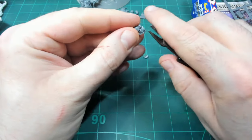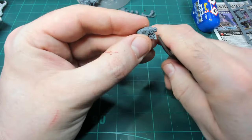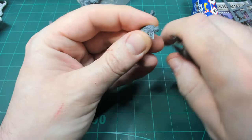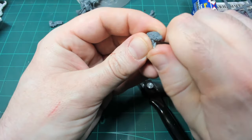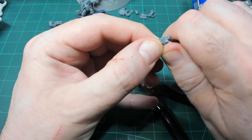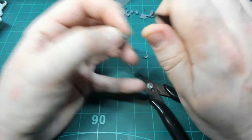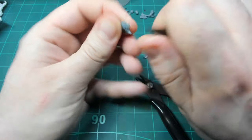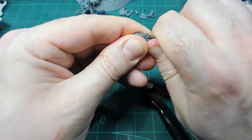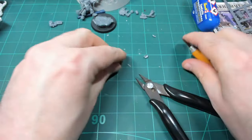I don't want to take that part of the handle off though. That's real tricky. I'm going to have to cut a hand halfway through, I think, as well. It's going to be a bit odd. Okay, so I've cut this little knobby bit off anyway, but I know that it kind of goes there. So let's see how this will work. Now, that's where the armored bit is, so I'm just going to cut into that a little, just a little, because I want it to be like the smaller hand.